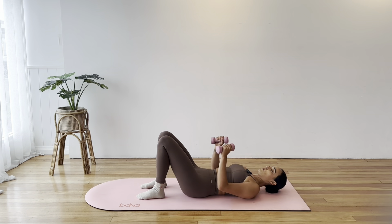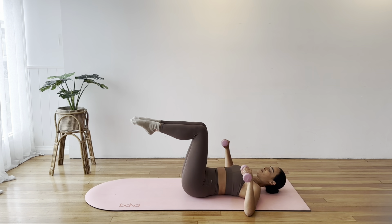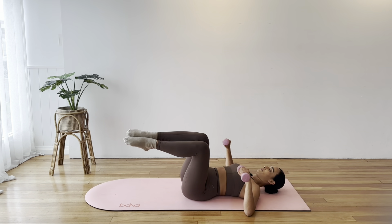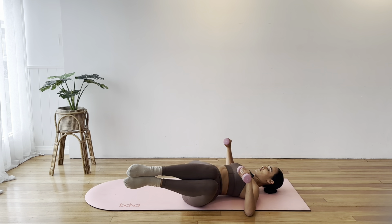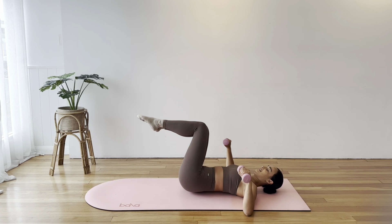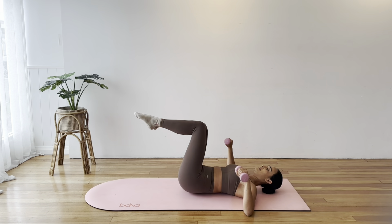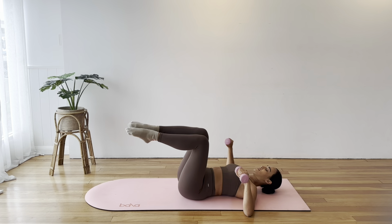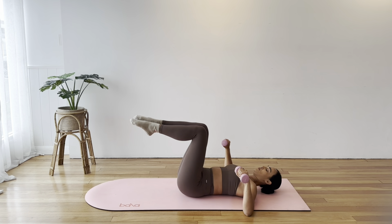Picking up both weights. Elbows bending out on a 45 degree angle, making a bit of a cactus shape with the upper body — palms to the sky. Imprinting through the lower back, float your legs up into tabletop. Knees above hips, shins parallel to the ceiling, squeeze your legs together. Let's pendulum our legs over to the left. Keep pressing down with the opposite shoulder blade, big squeeze through the right side of the leg, draw down from the lower back, bring your legs back to the middle. Lower the legs to the other side, over to the right. Stretch out from the side of the body, then squeeze through that same side. Draw down from the core, legs back to the centre. Make sure your knees are staying stacked — not losing that top knee, not sliding back. Always keeping both shoulder blades pressing down.